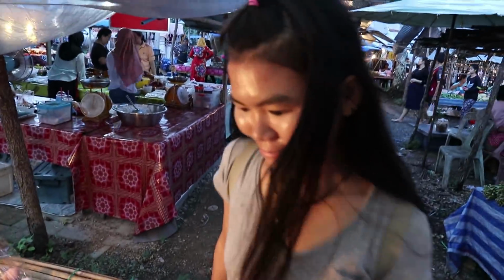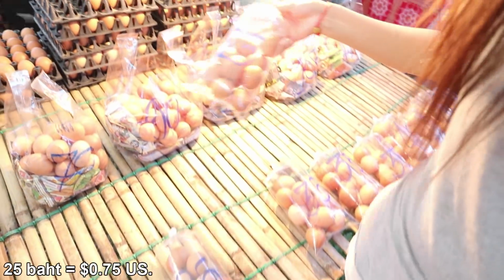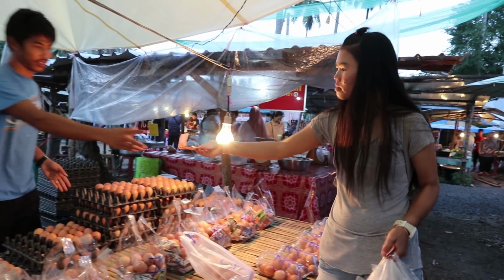Eggs. What do we got? Bag of eggs, 25 baht. Very small eggs today. That is everything. Let's go cook.